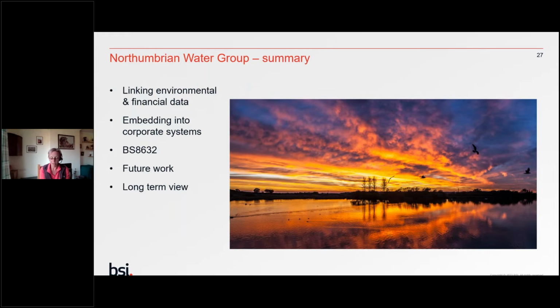We're really happy that our account was able to be assessed against the new British standard on natural capital accounting, one of the first that was. Having that assessment carried out definitely gives more weight to this report. It was our first natural capital account, and it was really helpful to pull out the additional work we can do to ensure that future accounts are more robust.